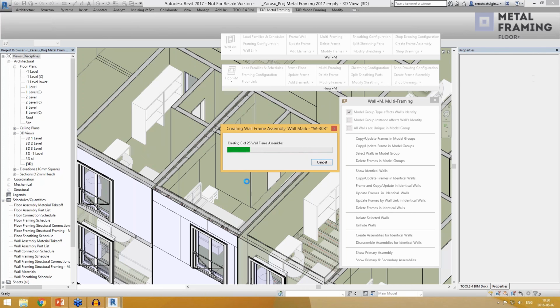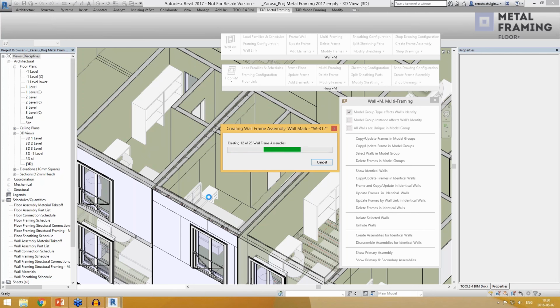Also the tool right now generates schedules, and actually the template of the schedule is very easy to create. You just need to create a regular schedule like you do right now in your project, and you will be able to use the schedule as a template for making schedules in the assembly. So it will be very easy to predefine.